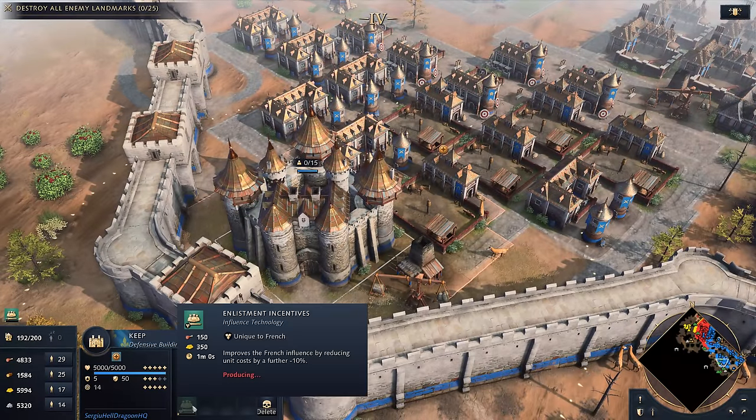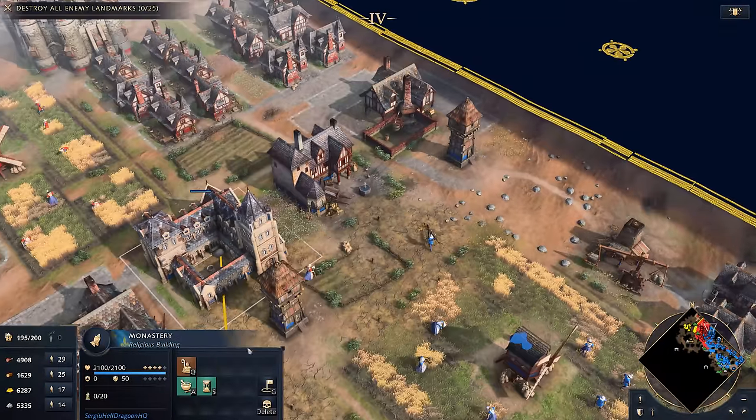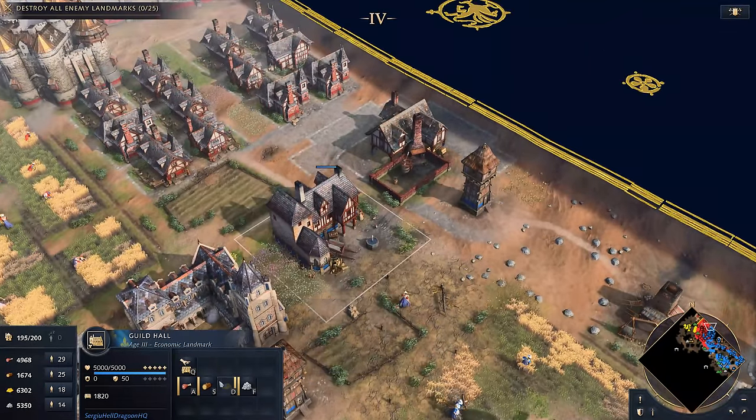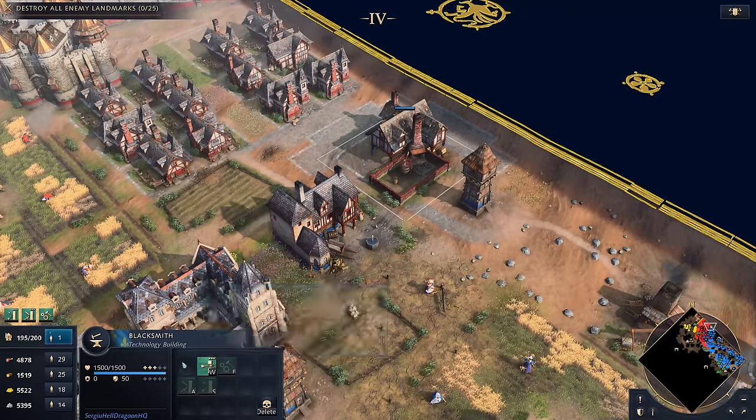If you build a keep, there's an upgrade which allows you to build French units. 10% less cost. Yeah, I have already done that. Smart boy.